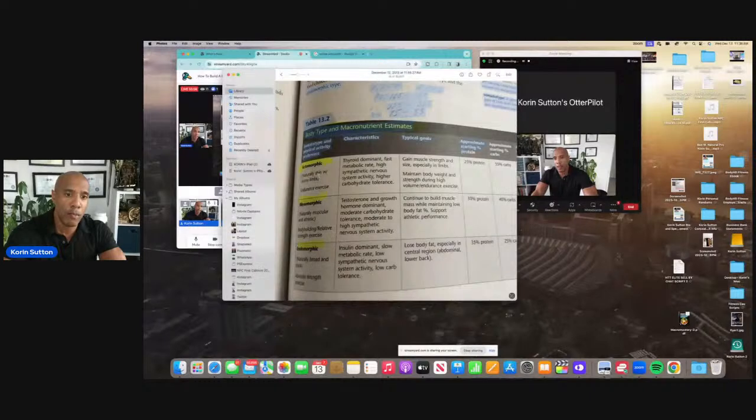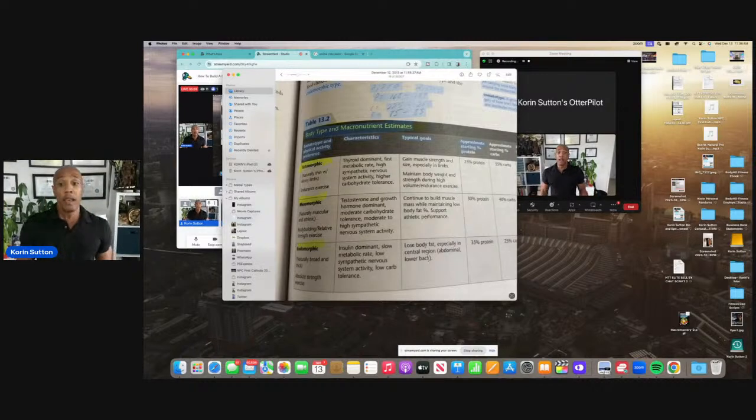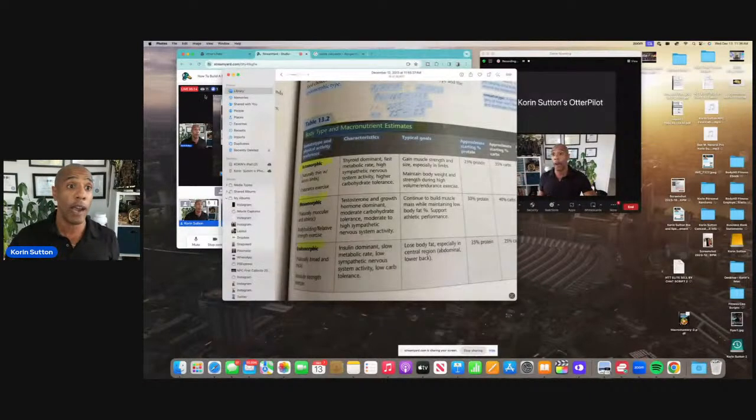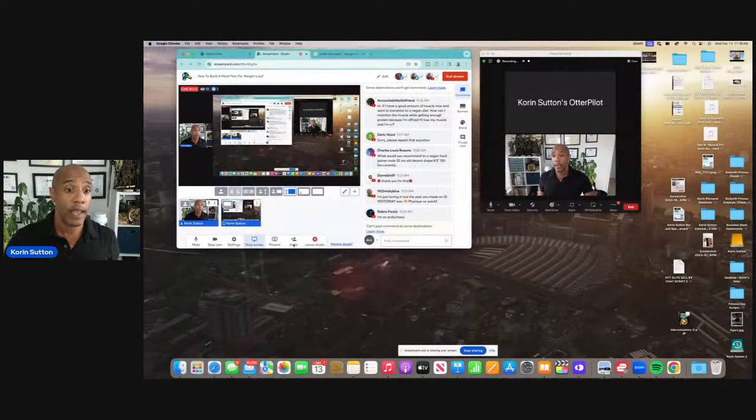So if you're an ectomorph, but then 2 out of the 3 is resembling the endomorph, what does that mean? More likely, I'm going to use the 35, 25, 40. And like I said before, going right back to the beginning, even before I busted out the book, it's going to be mostly, like I said in the book, that's why I use mostly this ratio, because a lot of people fall in that category, the majority.